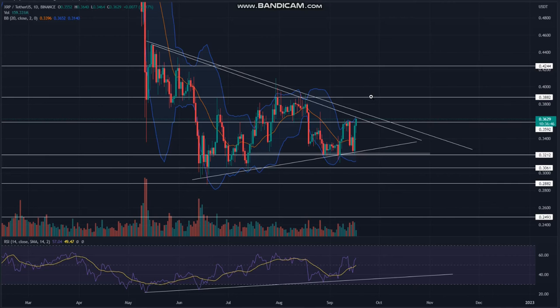On September 16, the XRP price rebounded from the support trendline with a massive bullish engulfing candle, registering a 9.1% gain. However, the altcoin has already hit the overhead trendline, limiting bullish growth from climbing higher. Today, the coin price accounts for a 0.8% intraday gain, offering a follow-up on a bullish reversal.